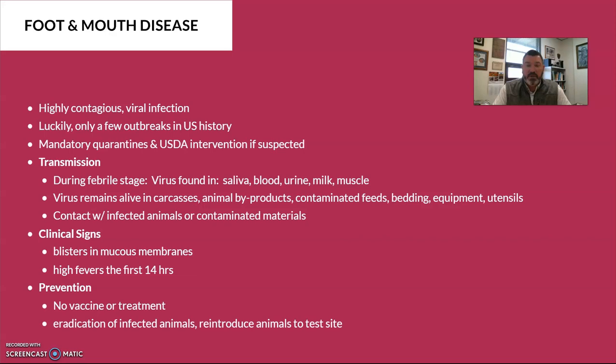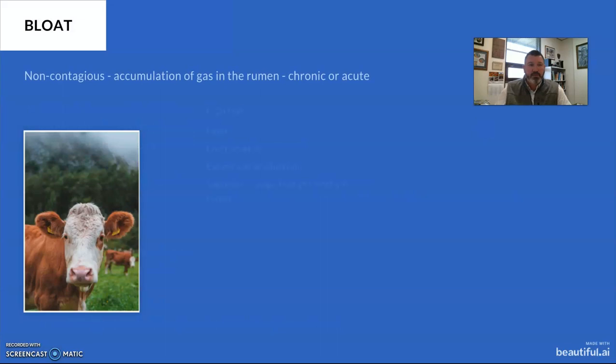But should you have one that is suspected and you contact your veterinarian, they are going to immediately contact the state veterinarian and then in turn the United States Department of Agriculture, because this is one that is high on their list in terms of monitoring transmission and risk. Certainly take note, although this would be highly unlikely and very rare to occur anymore in the U.S., you would want to know what the symptoms of foot-and-mouth disease are, but very likely you'll never encounter it.